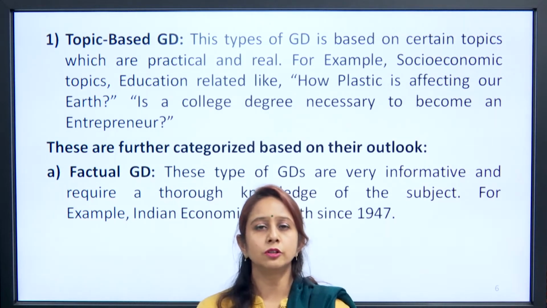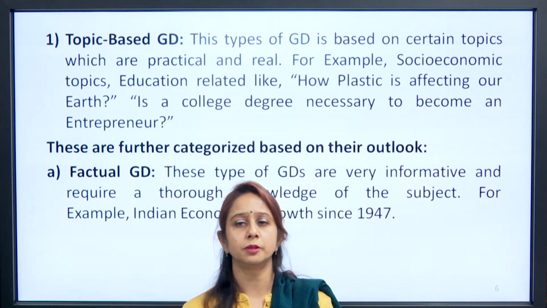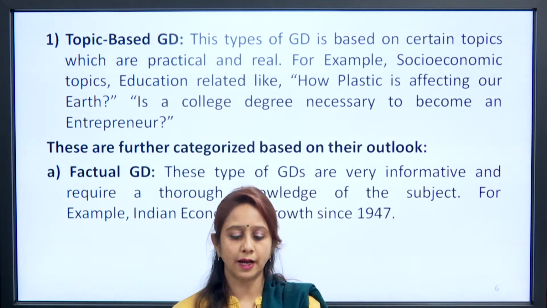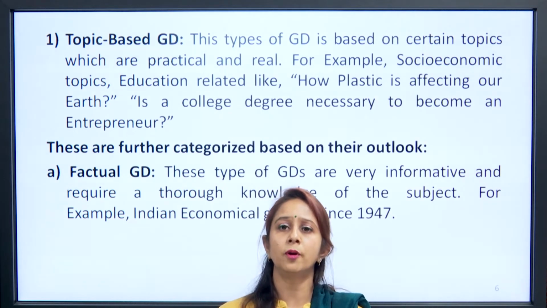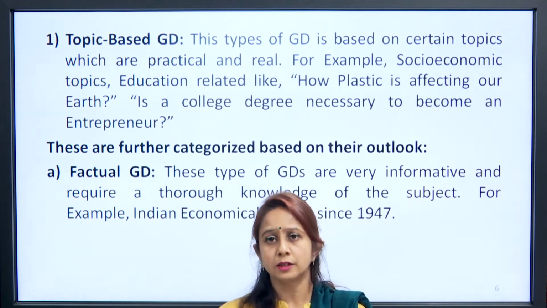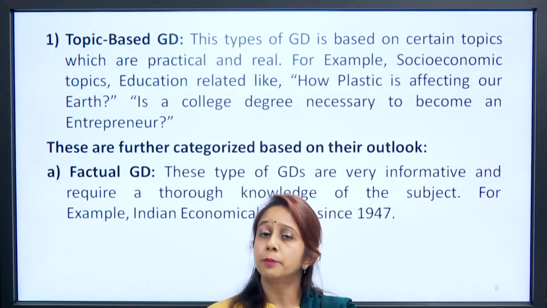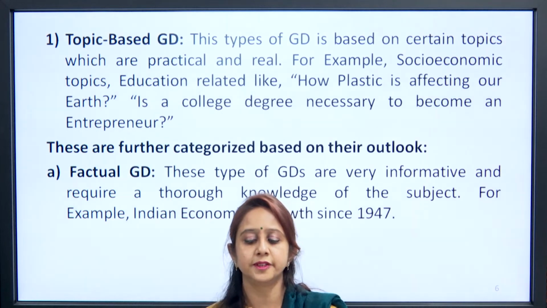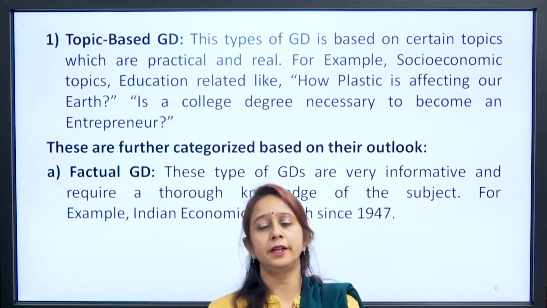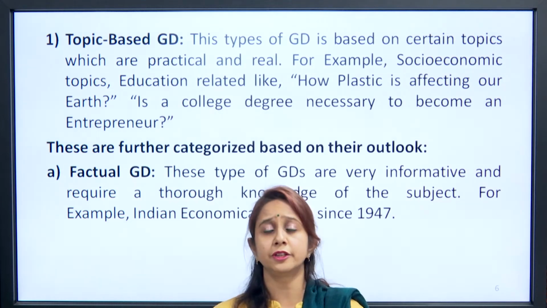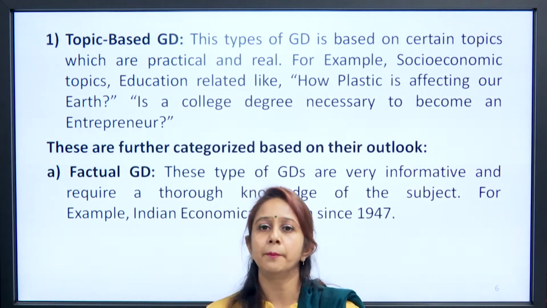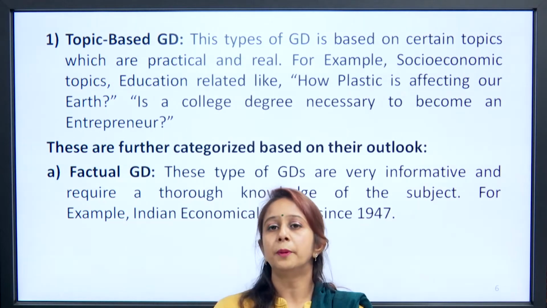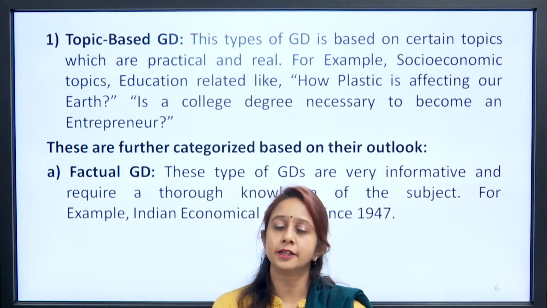Now, topic based group discussion can be further categorized, starting with factual group discussion. These types of group discussions are very informative and require a thorough knowledge of the subject. When we talk about factual, we are talking about the facts of that particular topic. For that purpose, the person needs to gather a lot of knowledge and facts about the topic. For example, economic growth since 1947, or growth of different shares in this pandemic era, say growth of Lupin shares or Reliance shares.